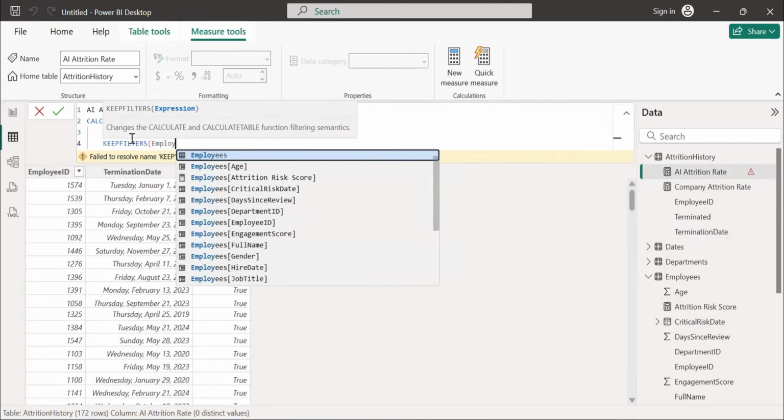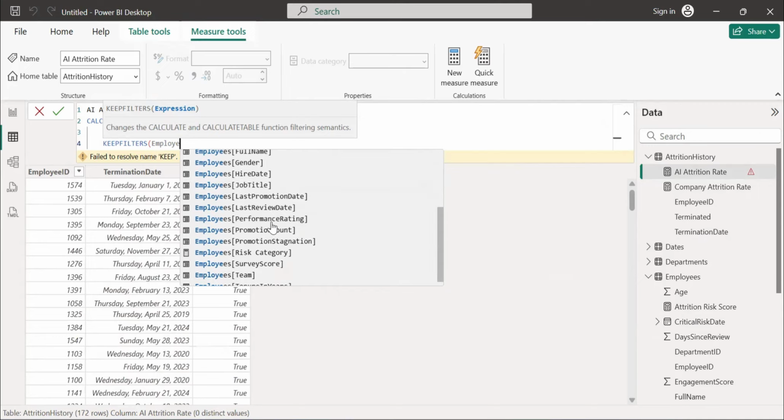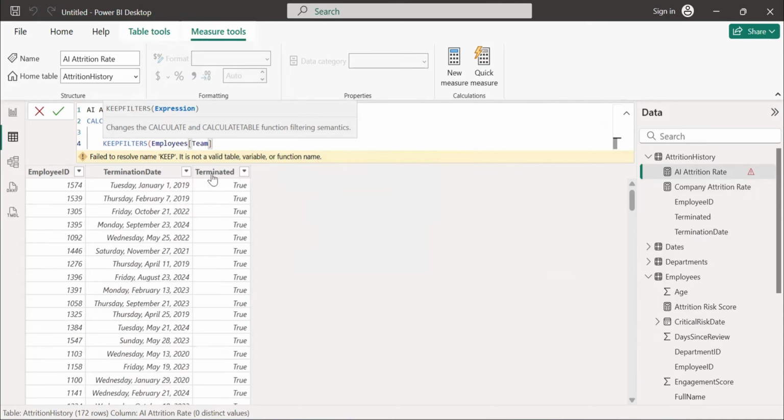We'll say employees. Remember our employees table, and within our employees table, our column of interest is team, right? So you can go ahead and type it, or you can just search for it and click to enter, right? Employees team, okay? So we want to filter now, right? From the AI research team within the team column in our employees table, right? So we'll say open quote and we'll say AI research, okay?